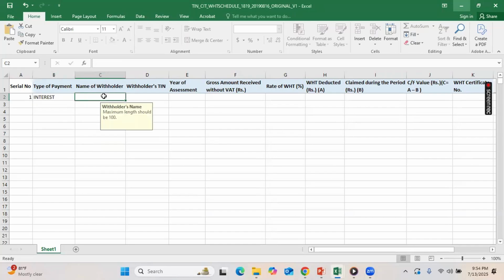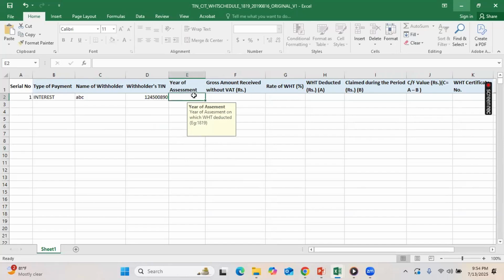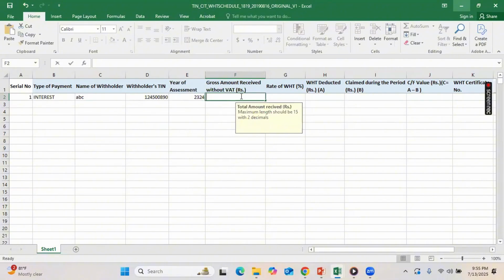Name of withholding agent, say ABC, and the withholding agent's TIN. We have to enter the particular withholding agent's TIN and the year of assessment, right? So we'll say 23, 24.